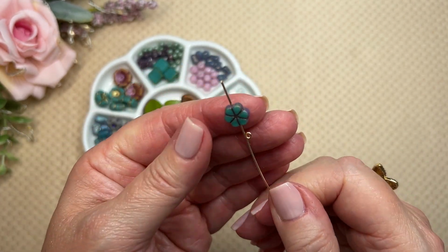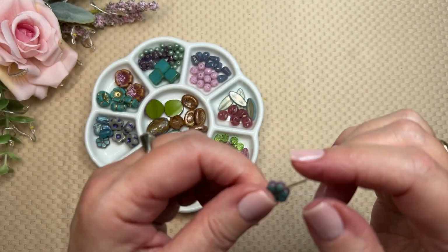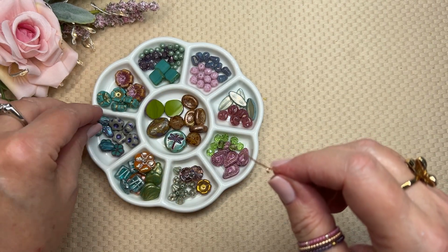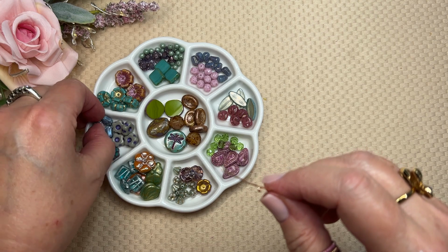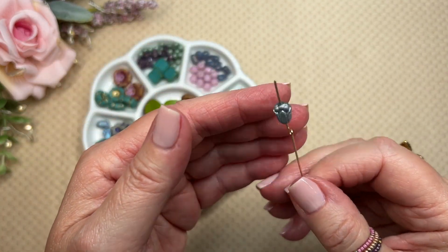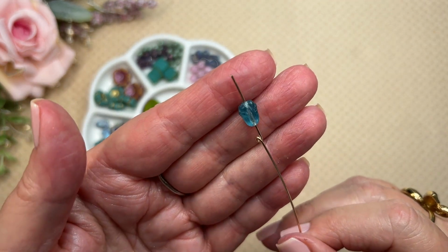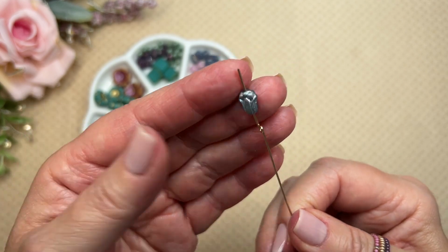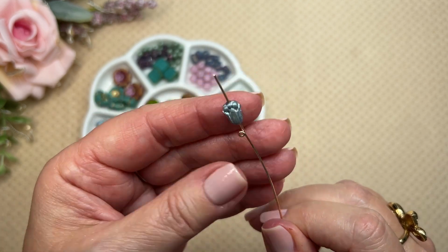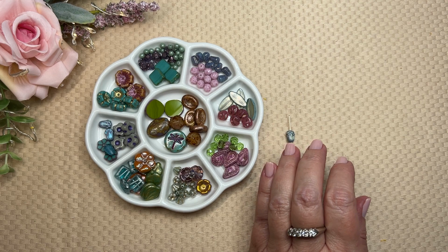But you know, Czech glass is so amazing. They don't just stop there. It is embossed, and it has the little Picasso wash around the circumference of it. It's just wonderful. And then this is a tulip bud flower, and I do love this, and I have seen this before, but not in this color. Look at that. One side is like the crystal blue, and the other side looks like a metallic silver wash.